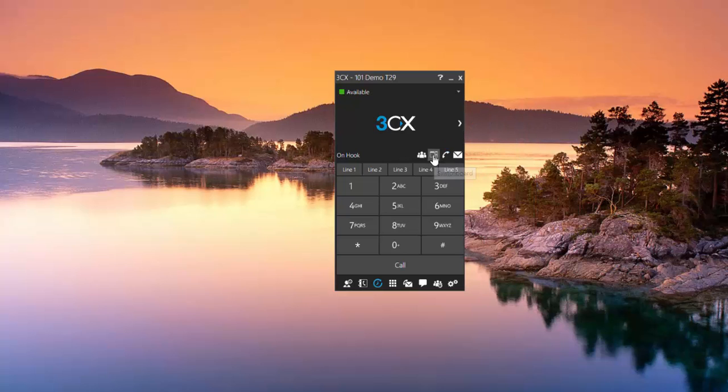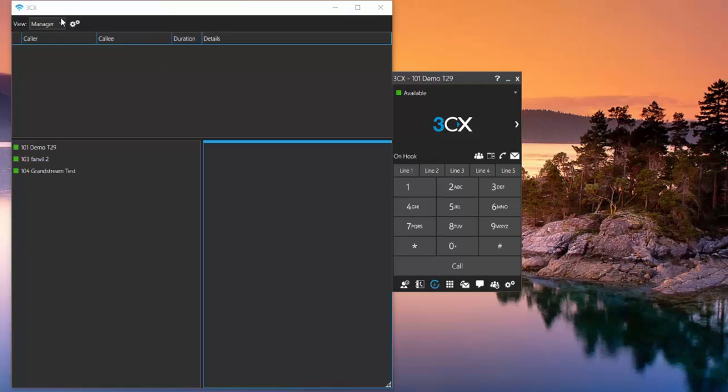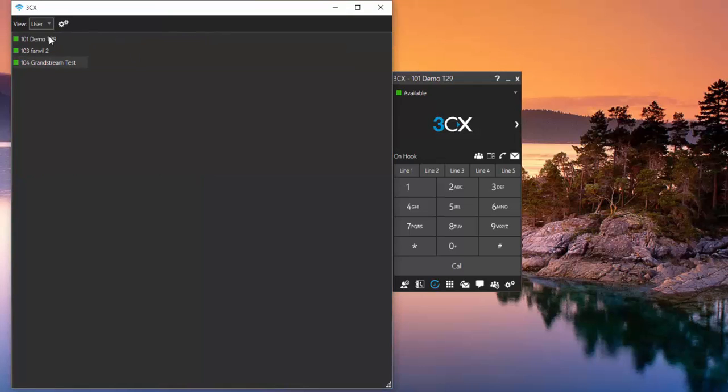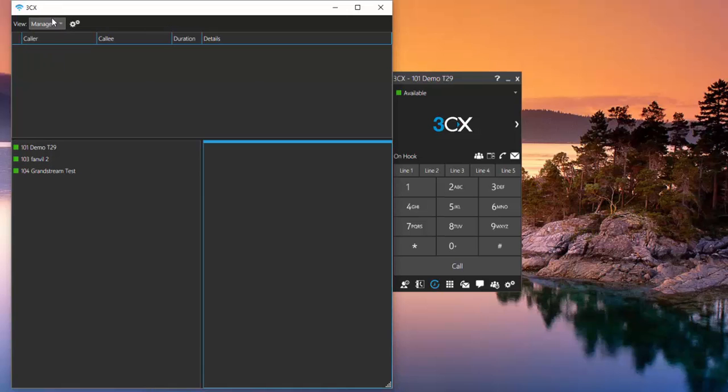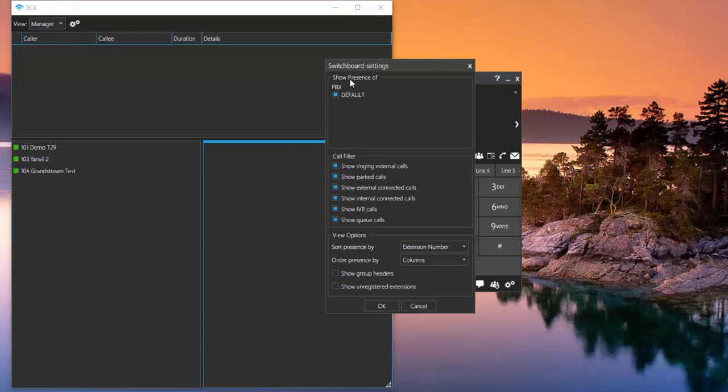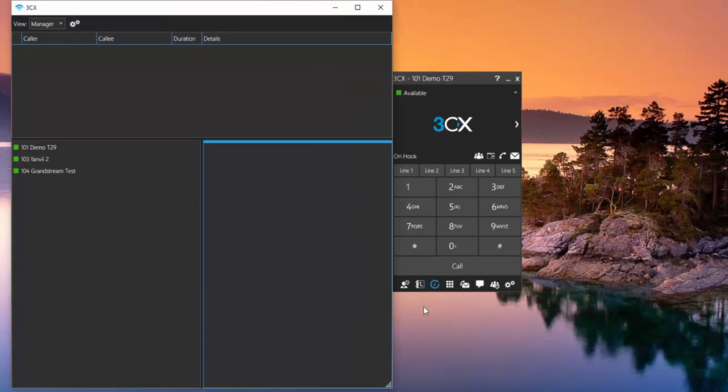And then you have this switchboard, which you can view in different ways. You can have user view, which is just going to show some users. It has a receptionist view, where you can see the calls, and you can drag and drop, right click, and use other features to handle a call right from here. You can right click and I think it's drop or park or whatever. You can drag a call and it will transfer to the extension that you drag it to. And then you have a manager view, and some settings that you can look over and set however you want.